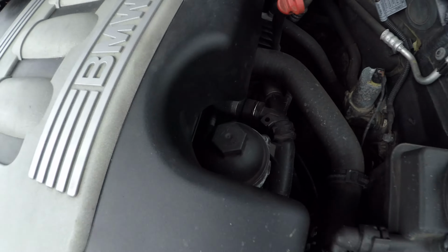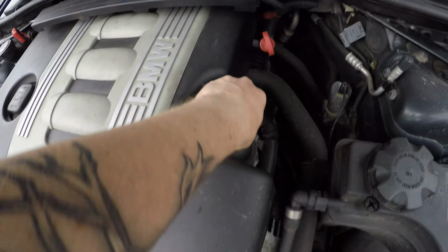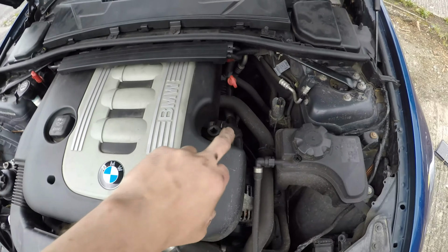Oil filter is really nice and easy on these. It's just here, so just to the side here, and you've even got a cut out notch in the cover here to allow easy access. You get a 32mm 6-sided socket on it, put it on, crack it off, and the filter's just in there like a cassette type, but I'll show you that anyway.